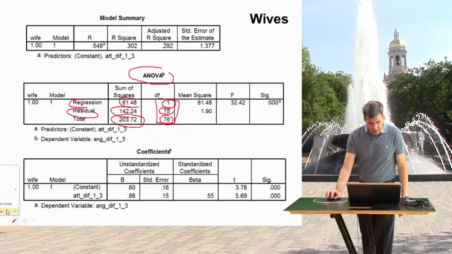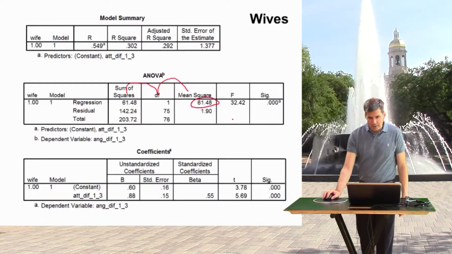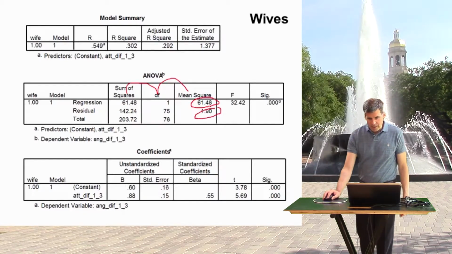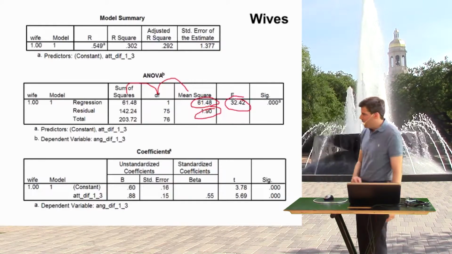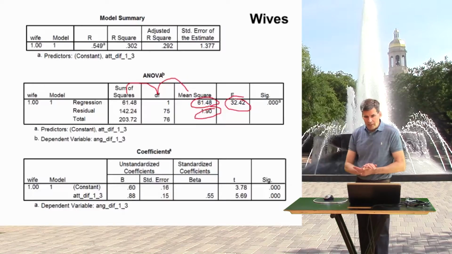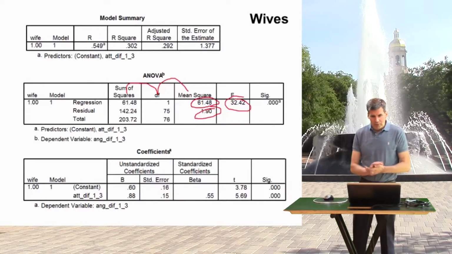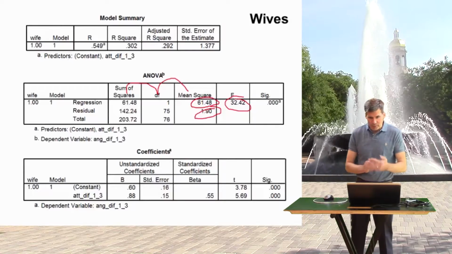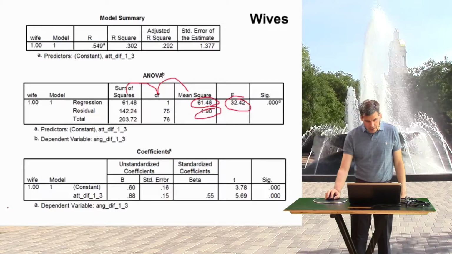And then we can take sums of squares divided by degrees of freedom to get mean square. And now we have a mean square numerator, which is 61.48, divided by mean square denominator 1.9, and that gives us our F value, and then we can determine the significance of our F value. And we'll go back over some of that because I won't want you to calculate that, and I'll review in just a moment again how you would calculate all that.